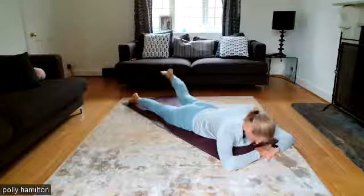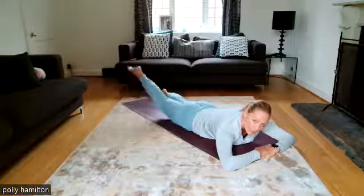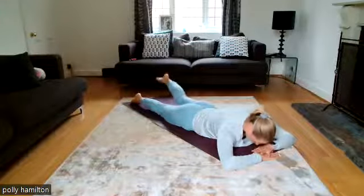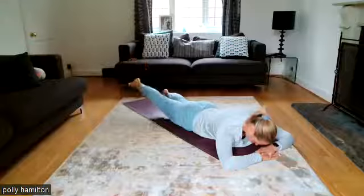So it's a little bit of activation through the buttocks, the hamstrings, keeping your core pulled in tight too, so you don't pull the hip off the floor. We're going to go two more each side. One more to the left, two more to the left, two more to the right.